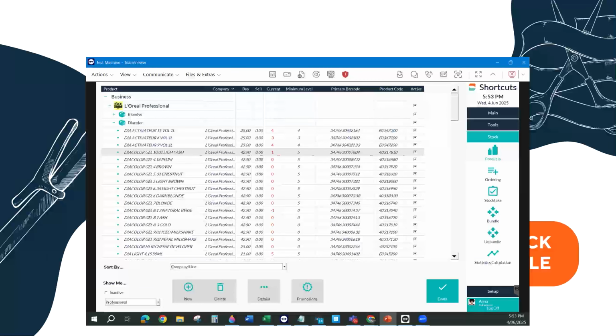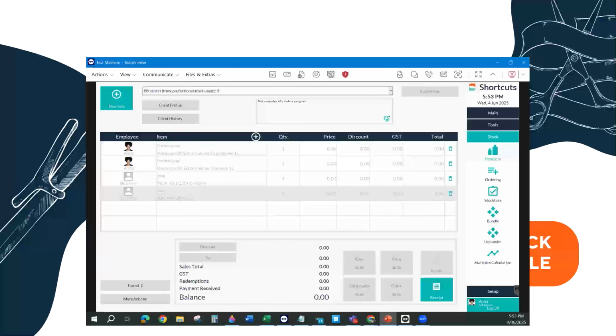The one that you've got highlighted there, the Diacolor gel, it's got 4, so it would order 4 of those. Yep, that's it. And the one below, it's going to order 5 of those. Correct. Here, none. Perfect. And that's why we have the min and max levels options. That's right. They're your reorder levels. Great. I think that's a healthy overview that you've shown us.